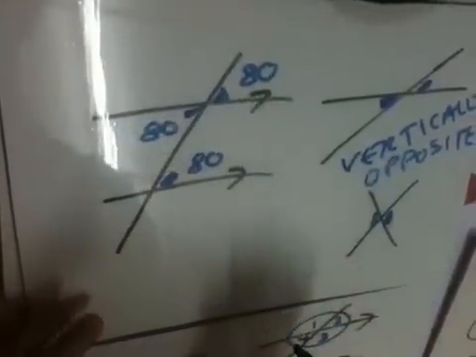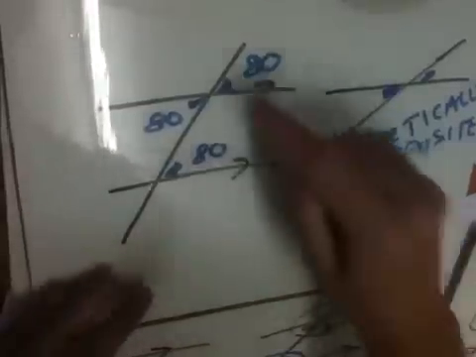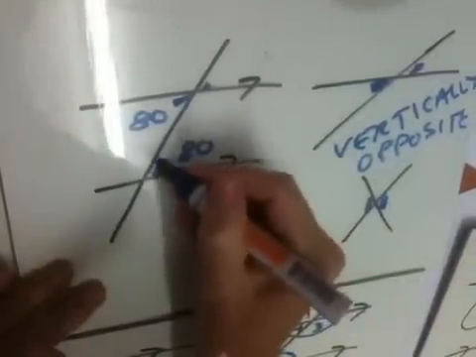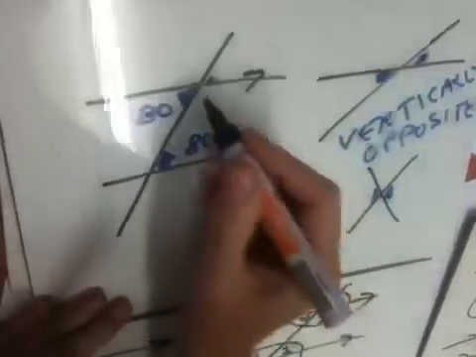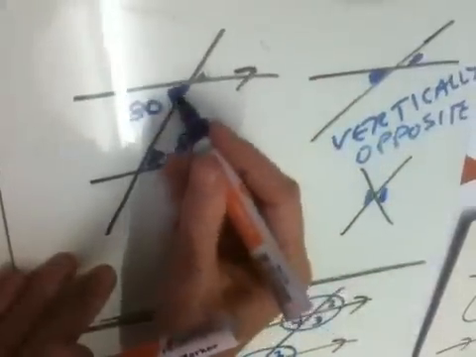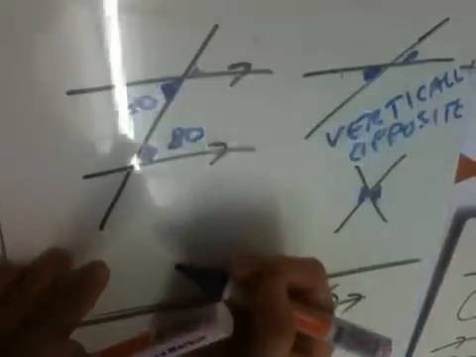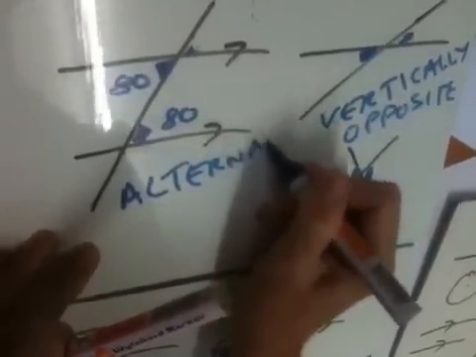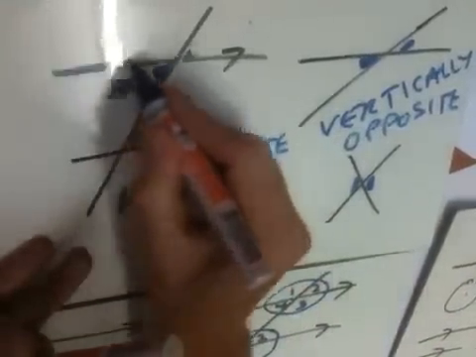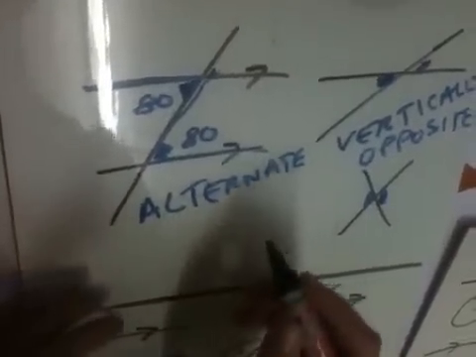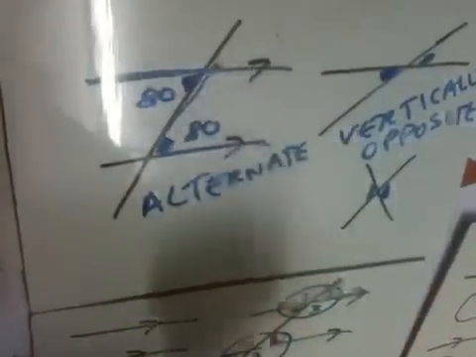because it's vertically opposite. So now if I remove this angle and just focus on these two, we can see that if we have a single line passing through two parallel lines, the angles that are created on opposite sides of the line that goes through, which are called alternates, on alternate sides, so these angles are equal, and these are called alternate angles. The shorthand is, you can see this creates like a Z. Don't use that in an exam, you'd have to use alternate, but this is how you can help think about it and remember it.